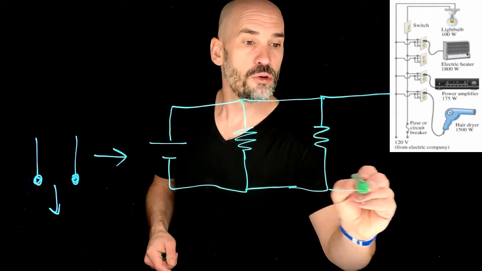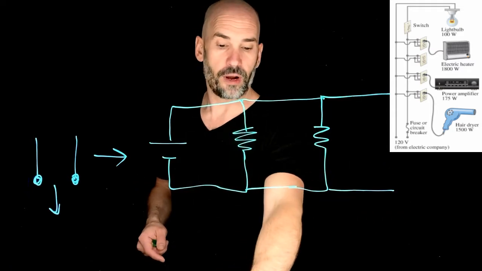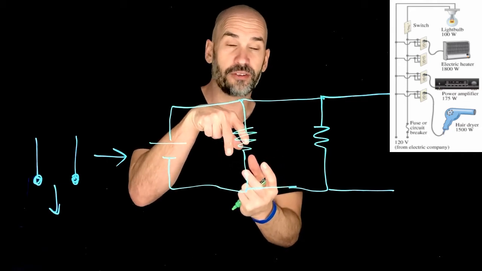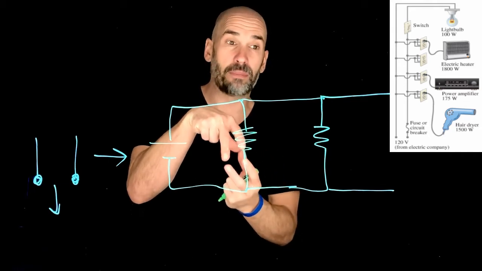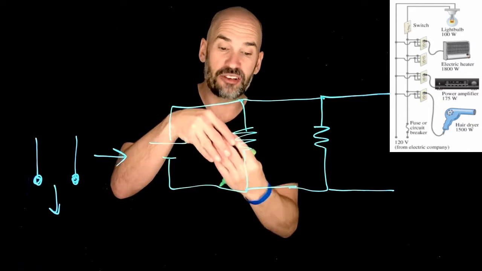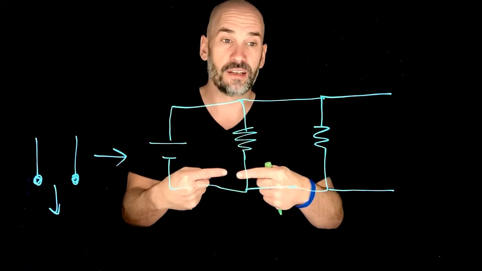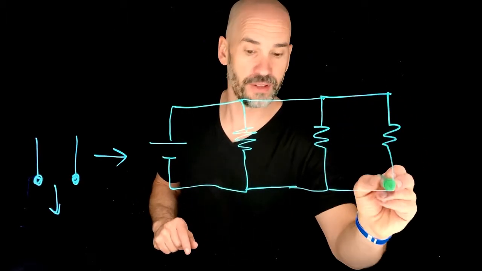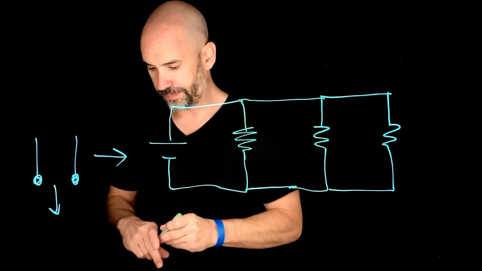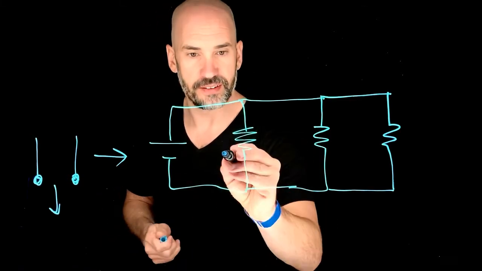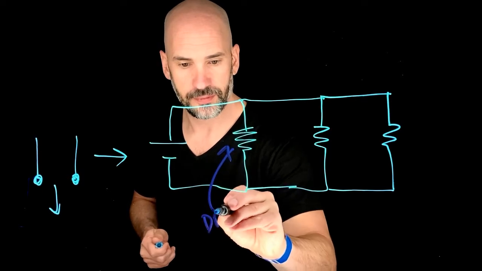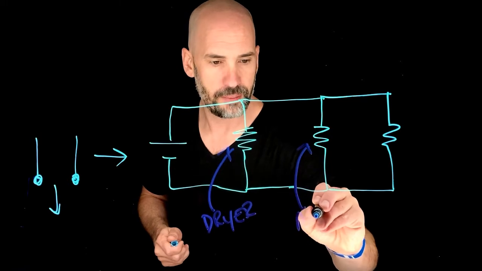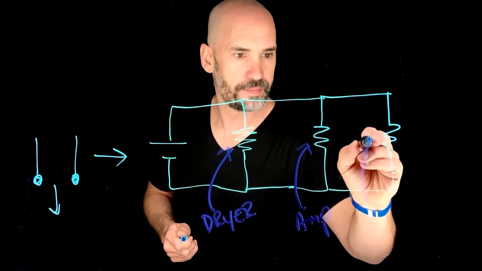Next, you get to an area where there's nothing plugged in, right? And so there's a couple ways that we can handle this, but mostly if it's not plugged in, it's not actually connected, right? There's no complete circuit, so you wouldn't draw anything there. You would just go ahead and move on to the next one, which is the electric heater. So over here, I'm going to say this is the hair dryer. This is the amp, the power amplifier. This is the heater.